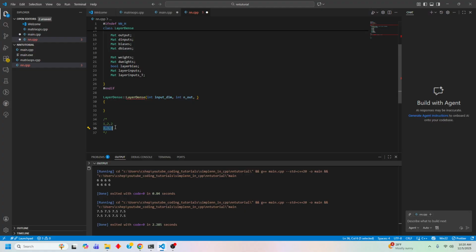This would be a second sample. So input dimension going down this way would be the number of samples. The out would be the number of outputs, which would be the number of neurons.